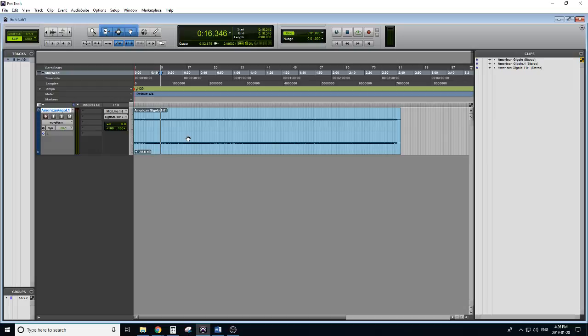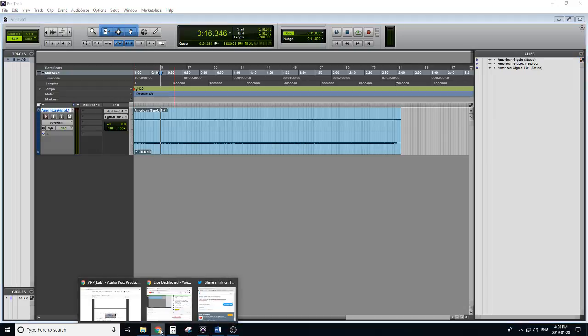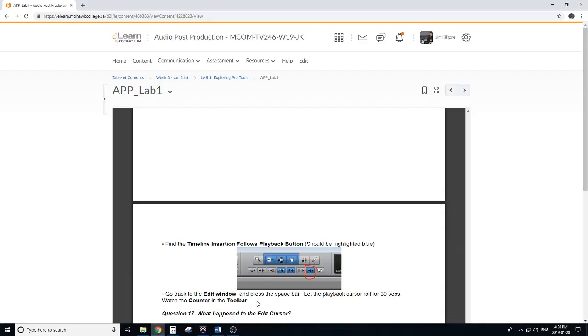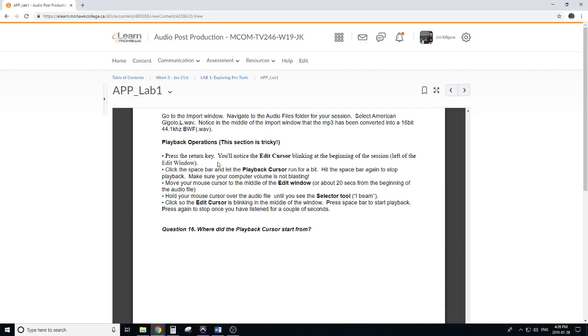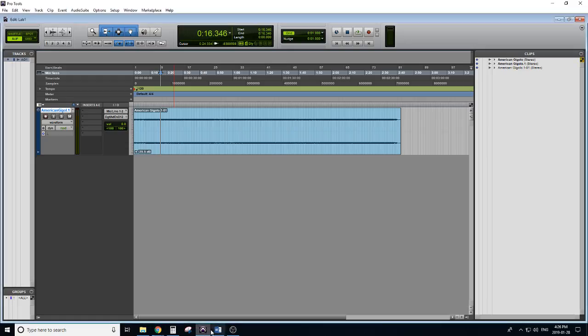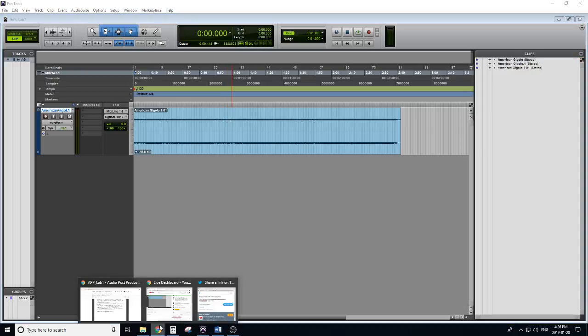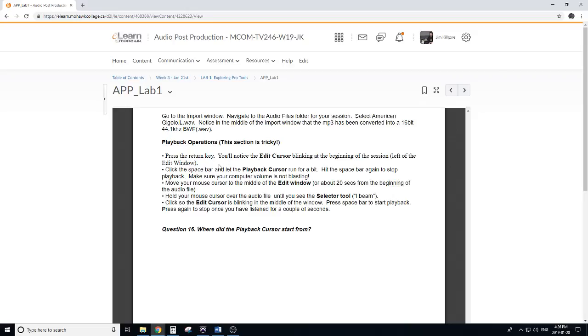So let's take a look at question 16. Let's mess around with this playback marker. So we said before, where did this go? You press the return key. What the return key does, if your edit cursor is here, it takes your edit cursor all the way back to the front. That's what the return key or enter key does, however you want to say it in Windows or Mac, whatever you're using.